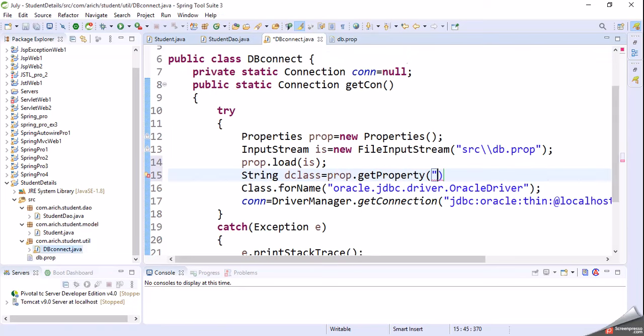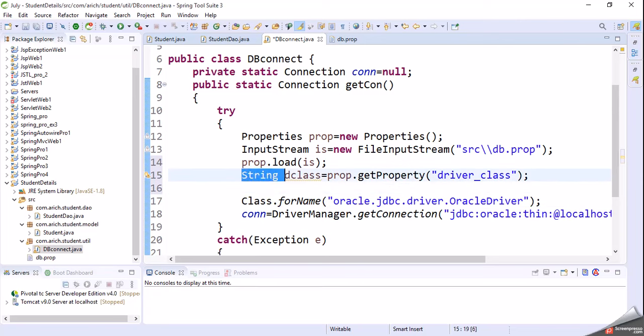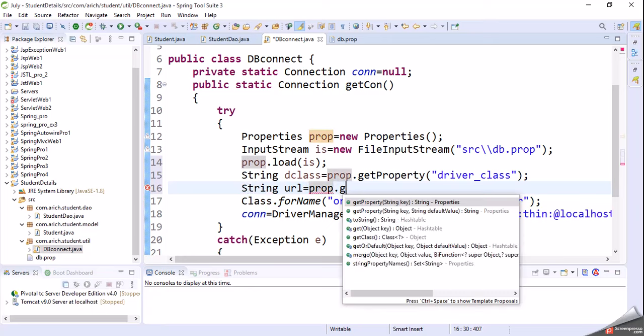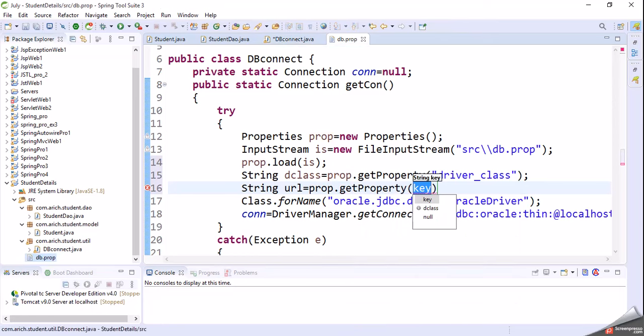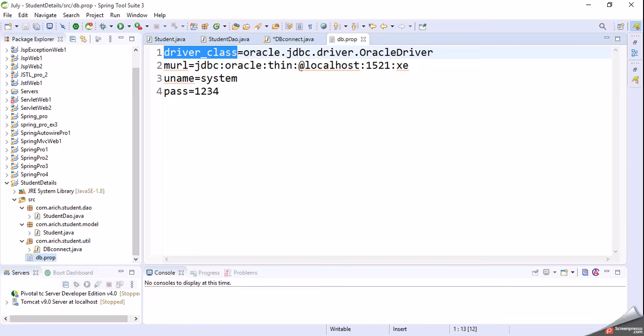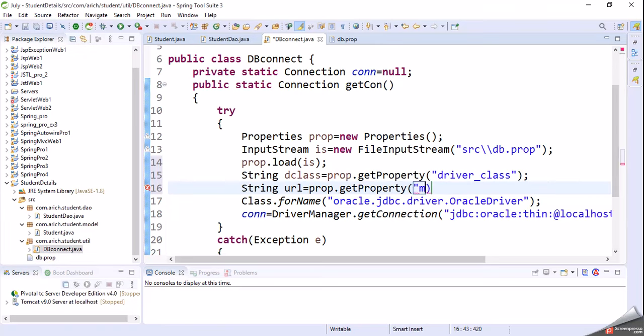So we can use it here. Now, the same way we can get the other values, like String URL is equal to prop dot getProperty, and we can specify the name, that is mURL. Here declare mURL, meaning memory variable.